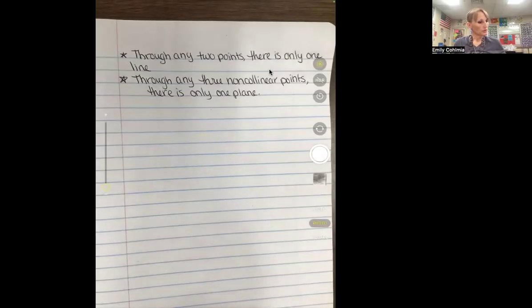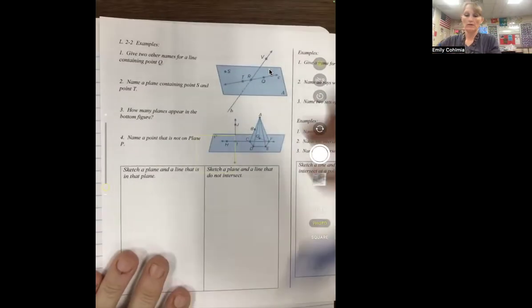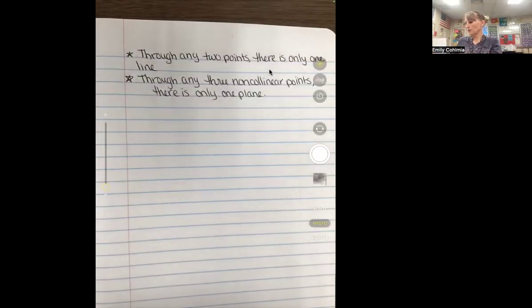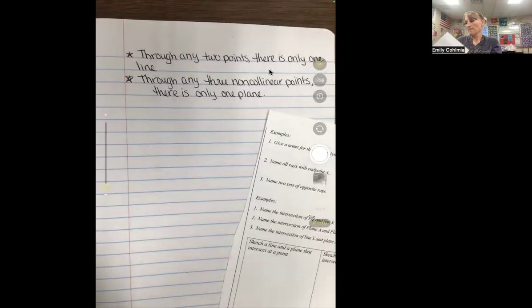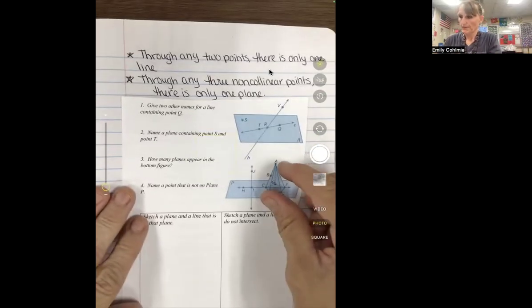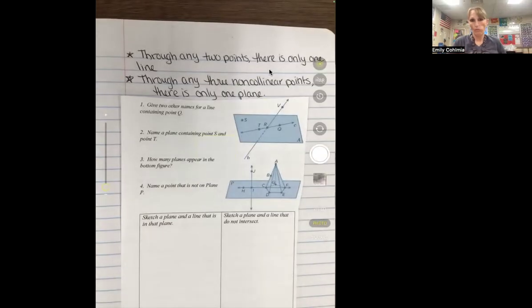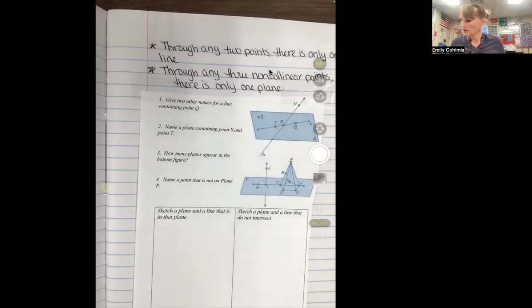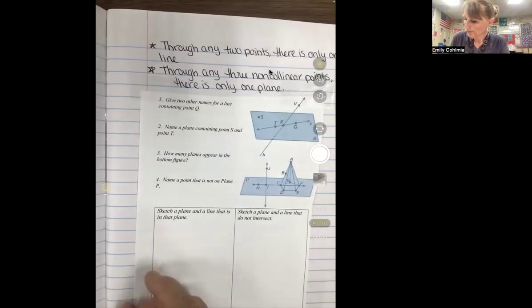All right, so the first thing that we're going to do is look at our examples. So in your guided notes, we need this side. So if you'll cut that out, hopefully this is going to fit on this page. I'll put a little bit off the top and the bottom of mine just to make sure it's going to fit here. Okay. And again, using my tape roll, we're going to put those in.